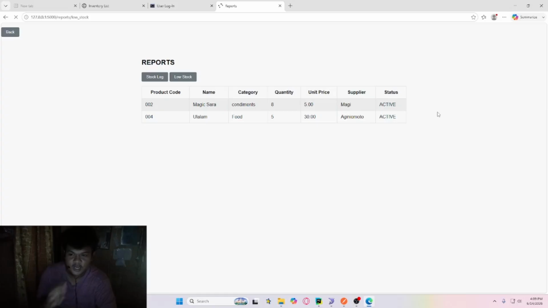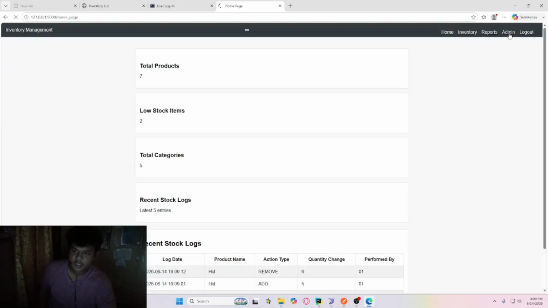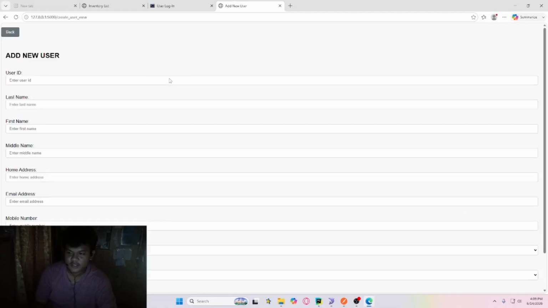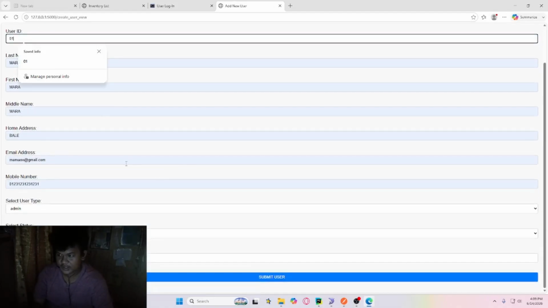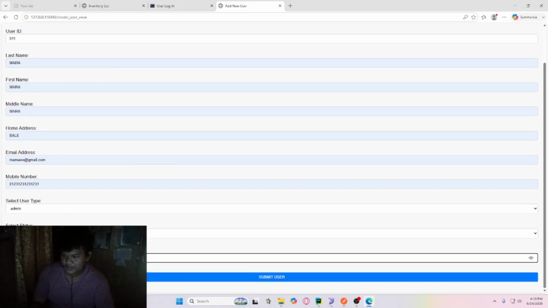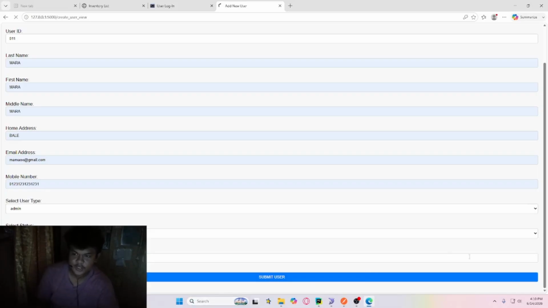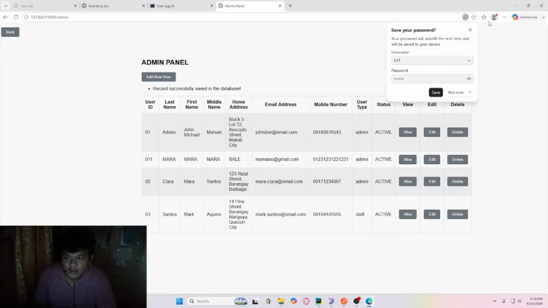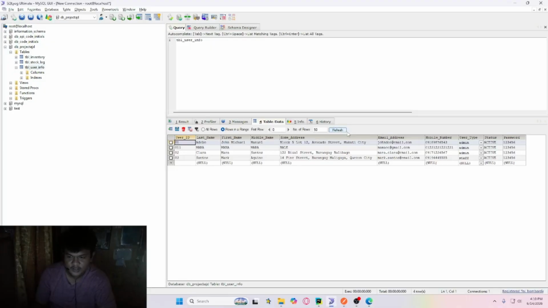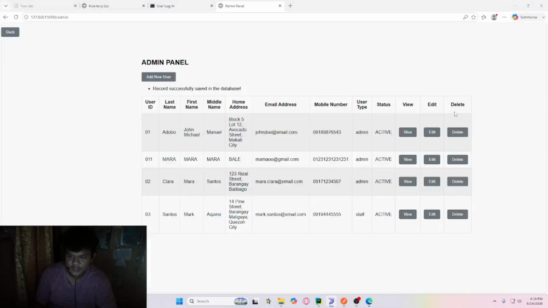So let's go to the user, admin. If I add a new user, with the password, and submit user, currently there is no record yet. The database recognized it.